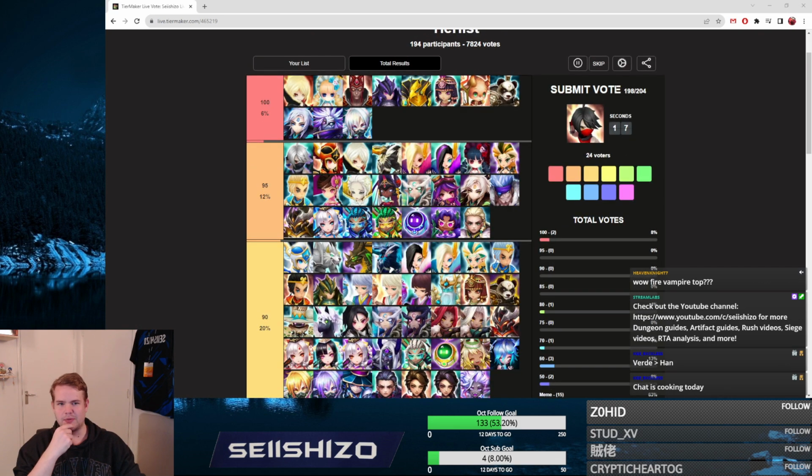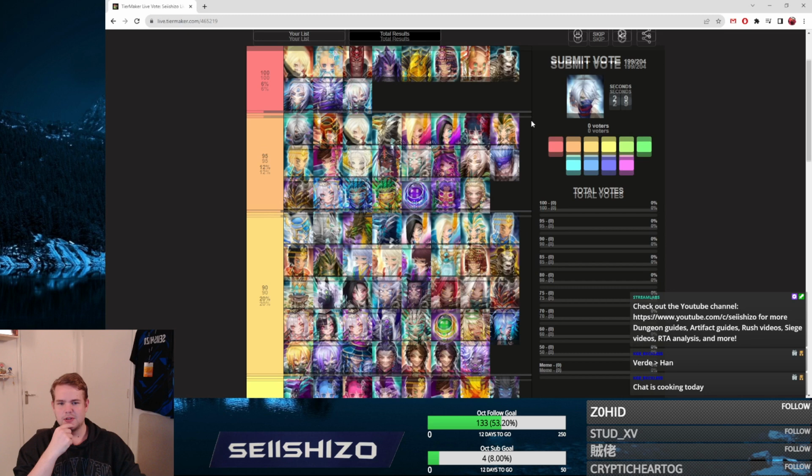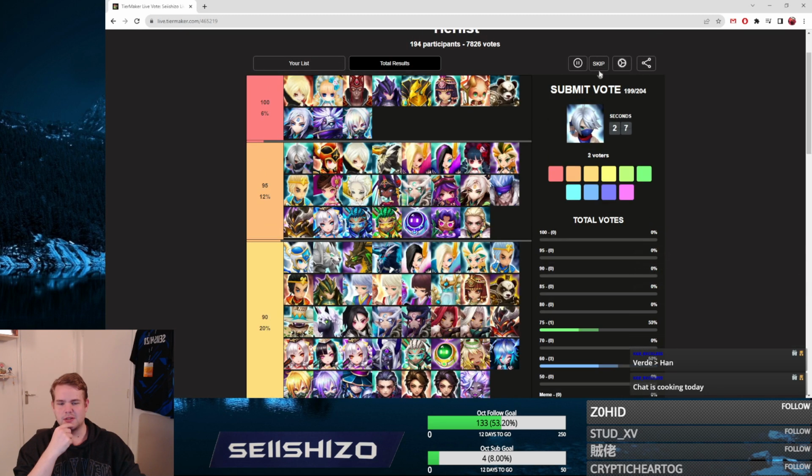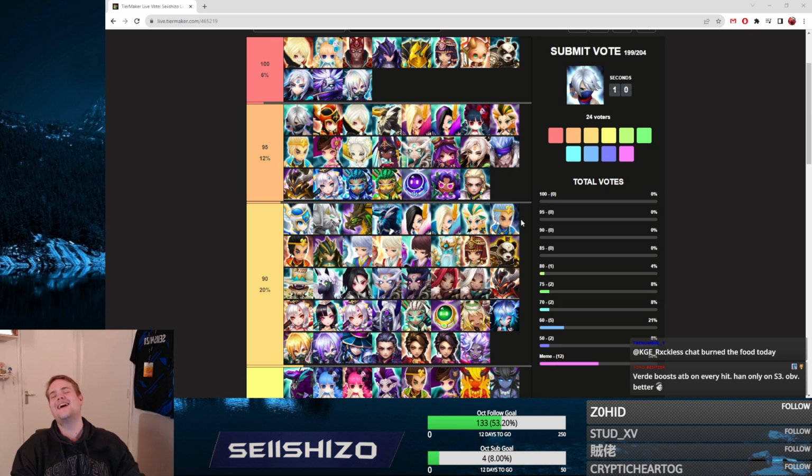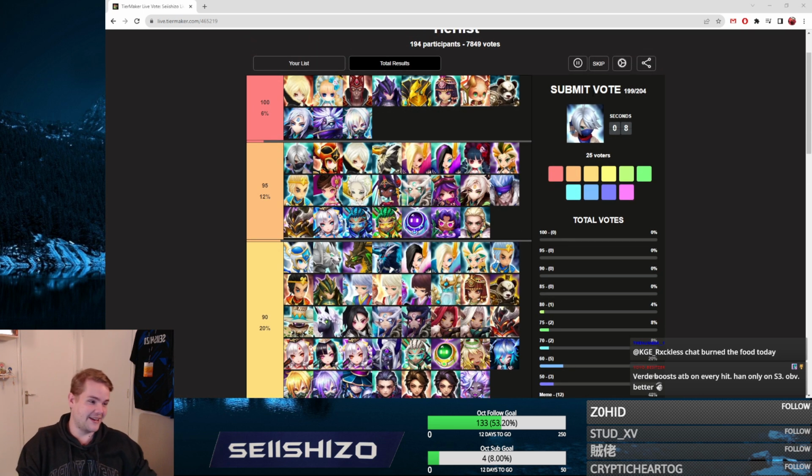Okay, let's skip through these guys that are going to be meme tier anyways. Susano, meme tier, I guess. Well, maybe a little bit more than meme tier. It could be used here and there. Not too many people pick it up, but I would say it's meme tier most of the time. Third boost ATP on every hit, Han only on the S3, obviously better. That's the best argument ever, man.